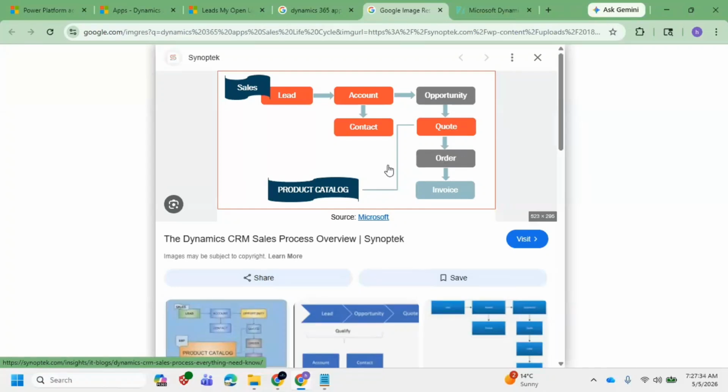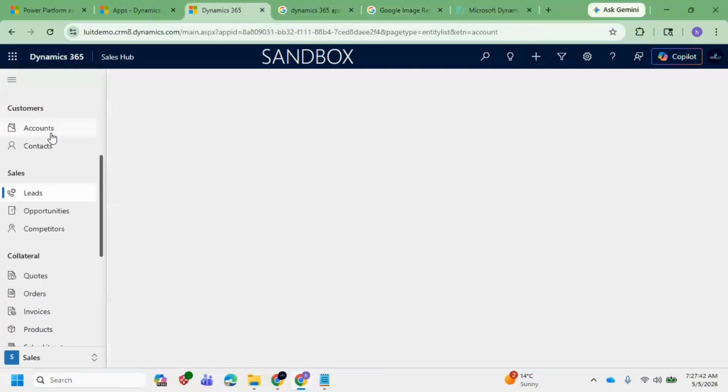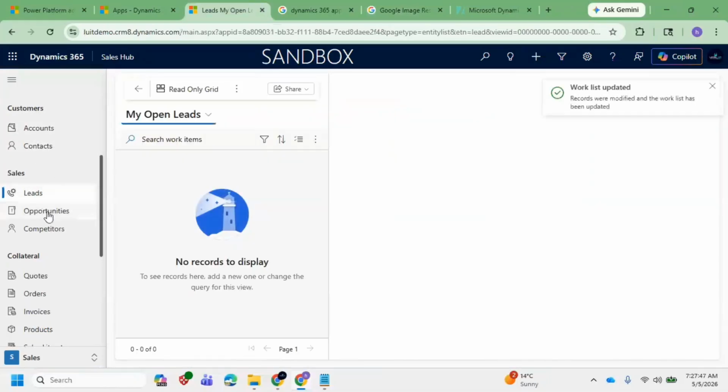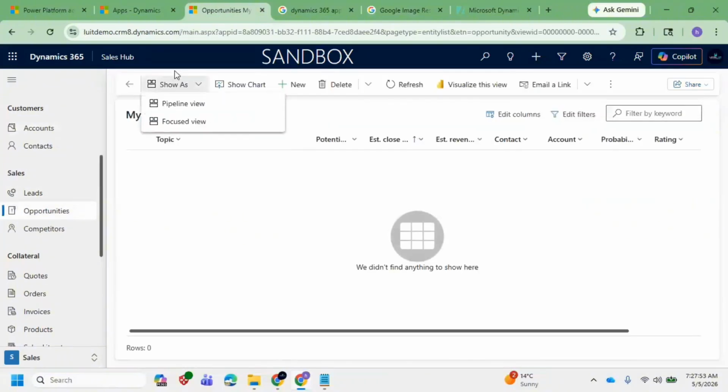Okay. So if you see here, this is a typical sales app, and everything is configured. You have customer information, accounts and contacts, a leads section, and an opportunity section. As we are using a Microsoft product, there is already a default predefined UI, the user interface. So if you are using any Microsoft apps, either sales or customer service, you will get the default UI.